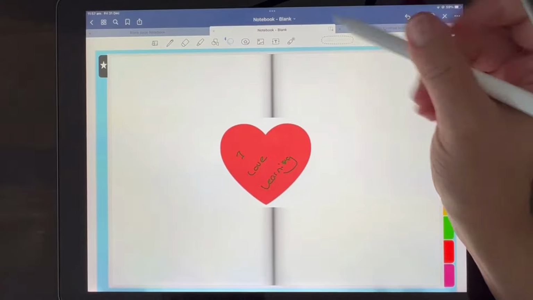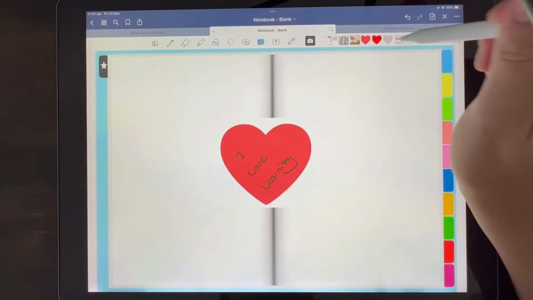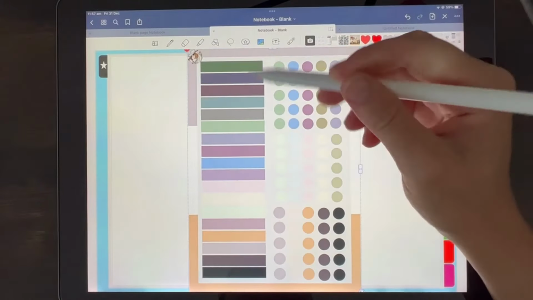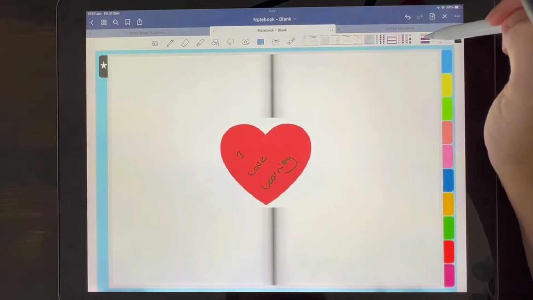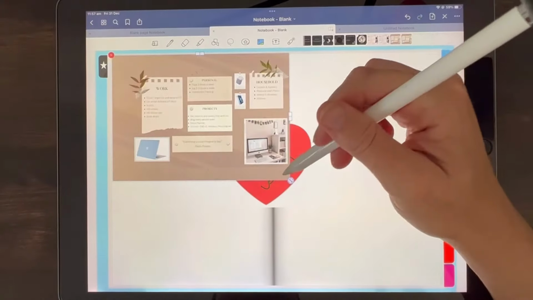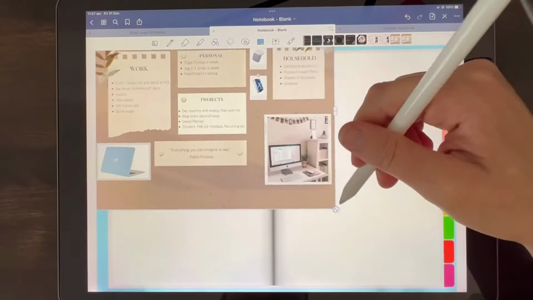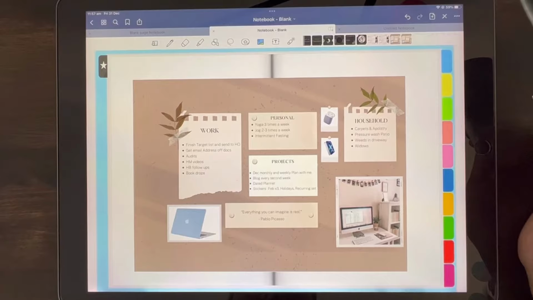Tip number 2, let's say we want to add a purple heart, or let's say we want to add a background like this. Now, unfortunately, the I Love Learning is at the back.